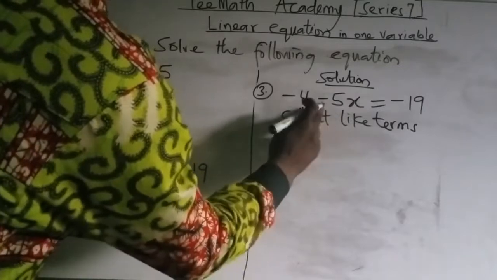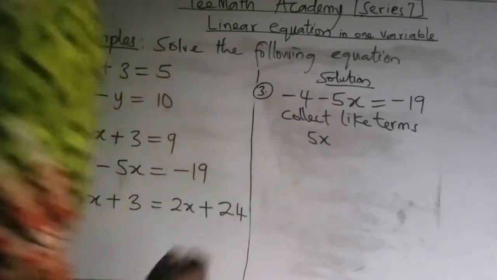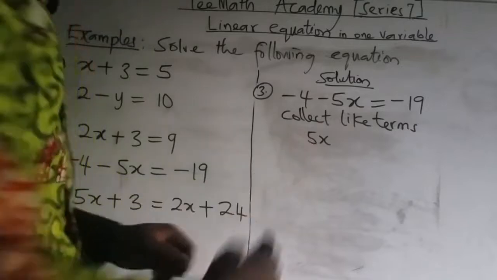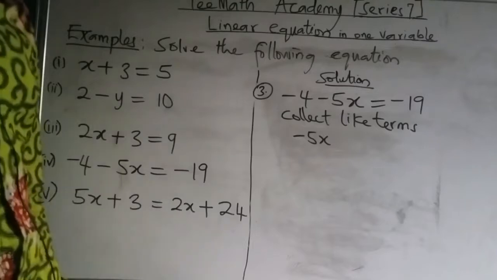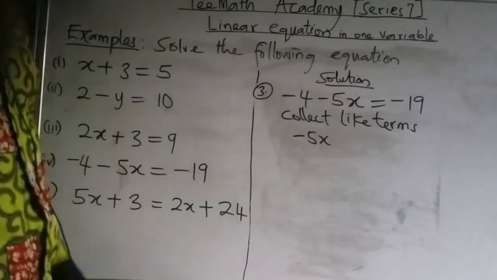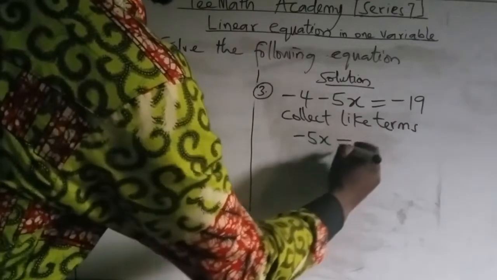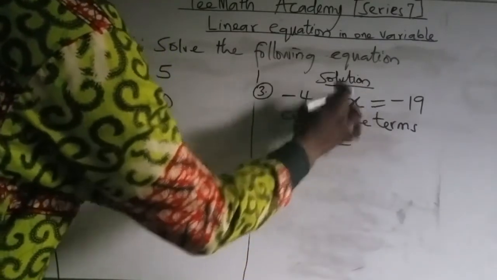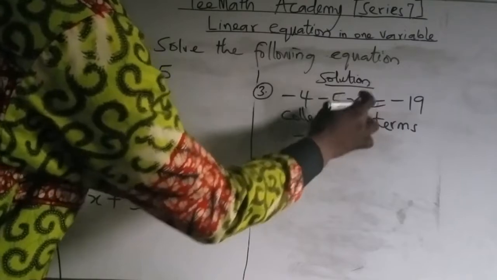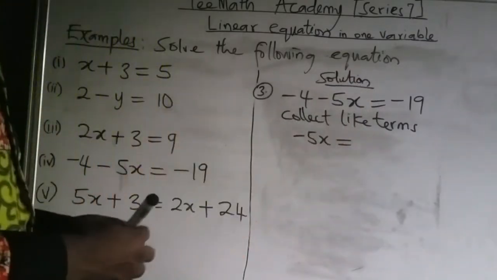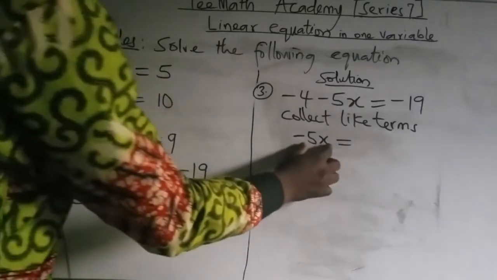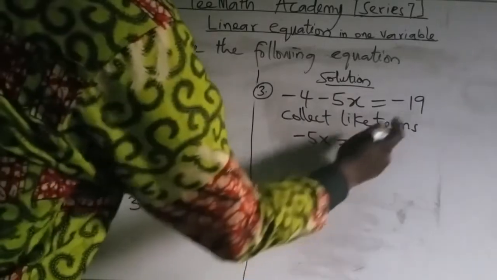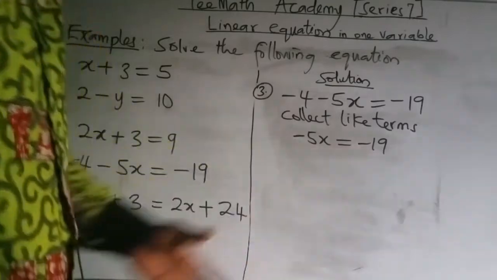Now, some people will say 5x. No, please. The sign of 5 is minus. It must be written. If you want to become a mathematician, you must know how to dictate the sign. Know the sign first, okay? So it is equal to, yes, because it's standing there, minus 5x. This minus 5 is the only one that has the letter, so that's why we write it here alone, okay? Then it is equal to minus 19 first. The sign will not change because it's the landlord.